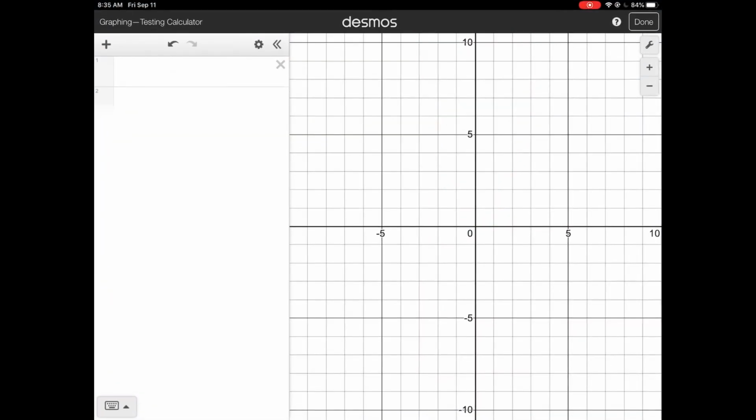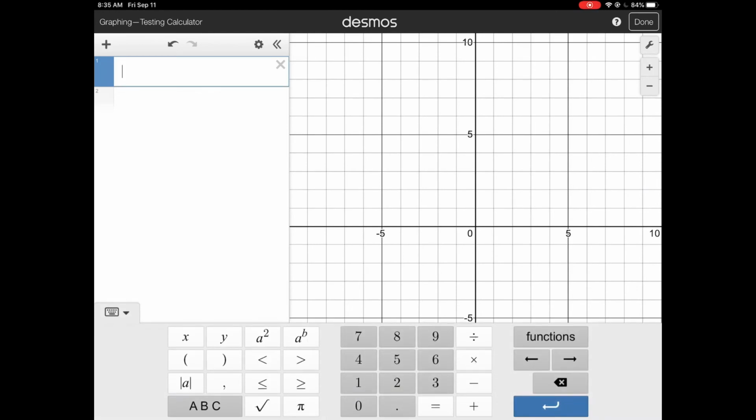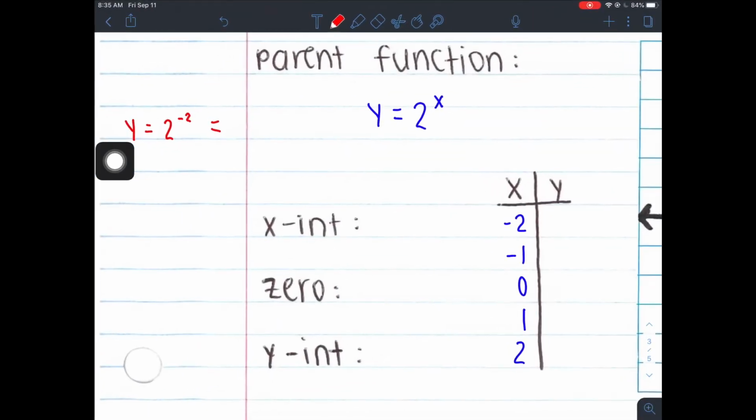Well, if you have a graphing calculator, you can just type 2 to the power of -2 in a graphing calculator. But because I have Desmos here, I'm going to use Desmos. So this would be 2, and then to use an exponent in a calculator, it is this A to the B button right here. You just have to press it once, and it will bring it up. You'll see your little cursor up in the exponent, and you'll type in -2. And I get 0.25, which is correct.